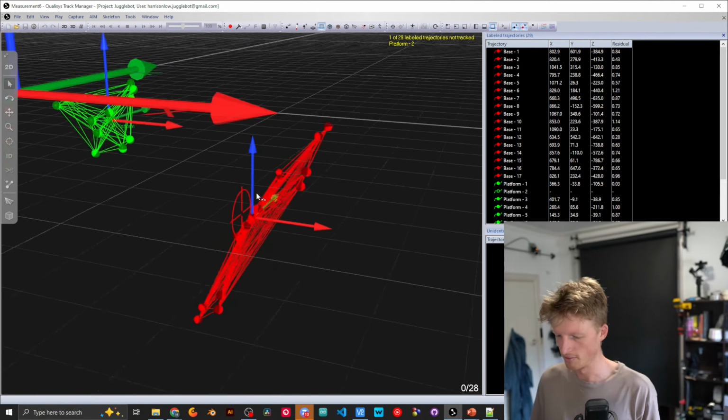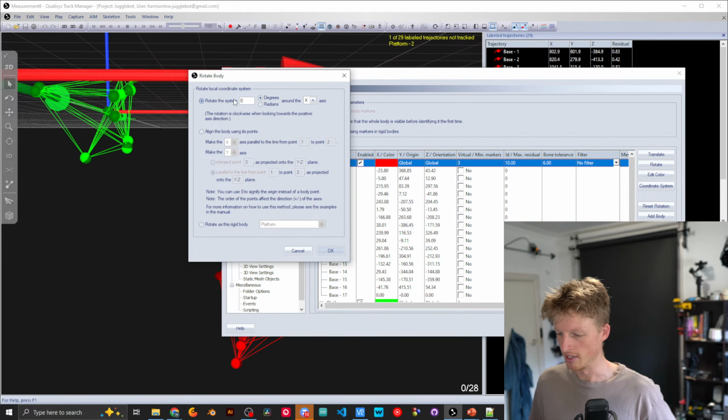So what we can do is, as well as translating that coordinate system, we can rotate it. And I love these options that we've got here. We can either rotate it by a given number of degrees or radians about whatever axis we want, or we can align it using the parts. And this is the option that I've been using.